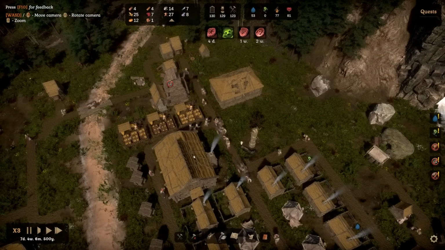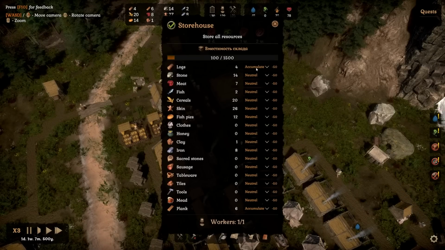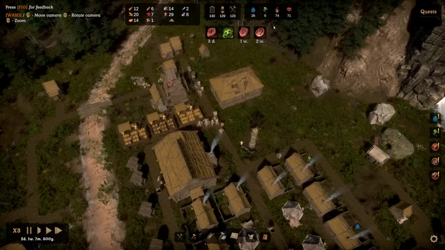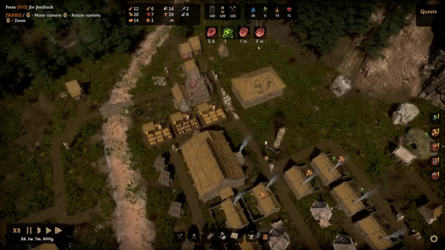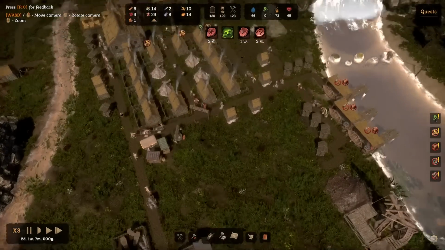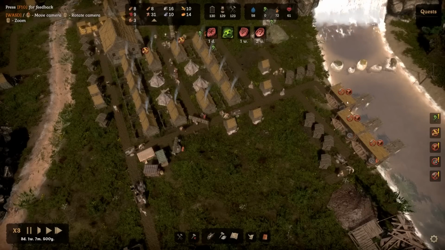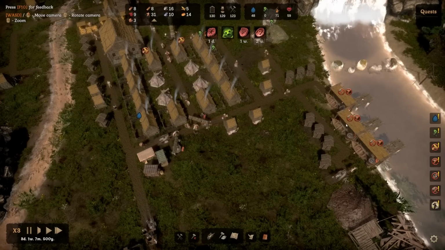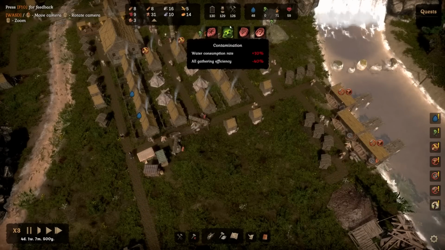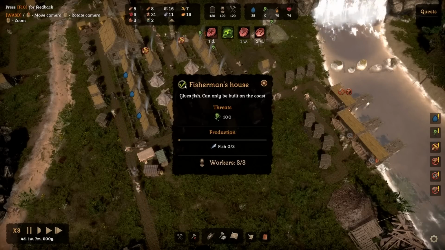So I think it was just that the storehouse and also the headman's house just didn't end up having neutral. Put that back on neutral. I think it was just that these two buildings didn't have people in them, which means they couldn't receive deliveries, which was a bit of a problem, as it turns out. So we have 129 workers available and 123 right now. There we go. That's good.